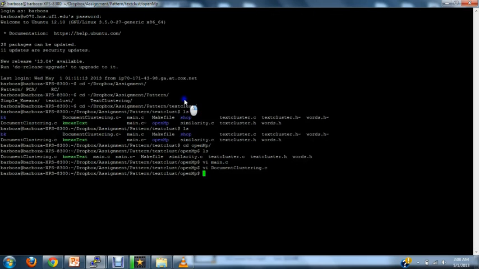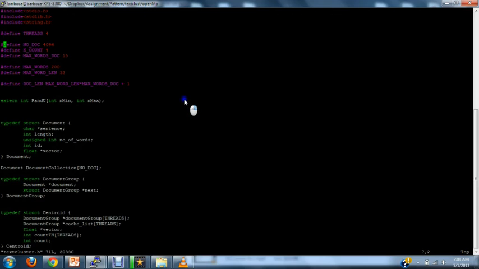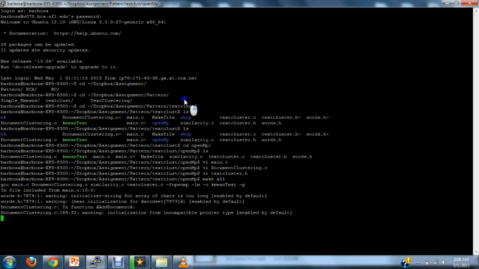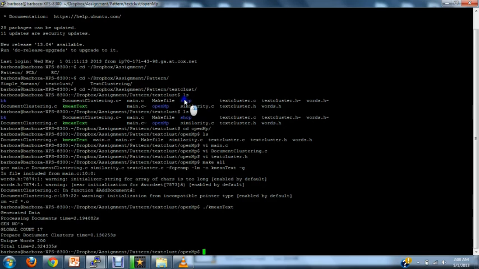So let's just give it a run. Let's check out the initial parameters. Let's reduce the number of documents to 1024, and the number of clusters, let us increase it to 16. Let me compile it. The previous one, the sequential version, took around 19 seconds. This one, let's check out. Yeah, it takes just 2.32 seconds.